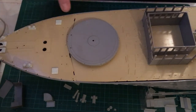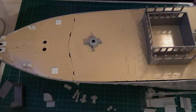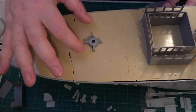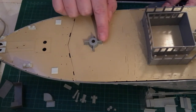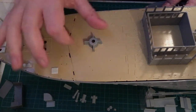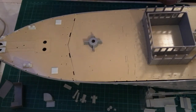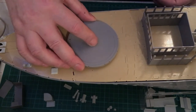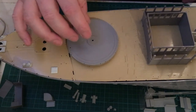I've glued the bow plate in place and some of the furniture is on. In my last video I mentioned the bandstand being awkward to fit — what I realised is that it only goes in one way. This side is longer than the back, so once you orientate it correctly it will go in place without any issues, and then you can put the bandstand on top without any issues. You just need to locate it correctly and it will slot in place.